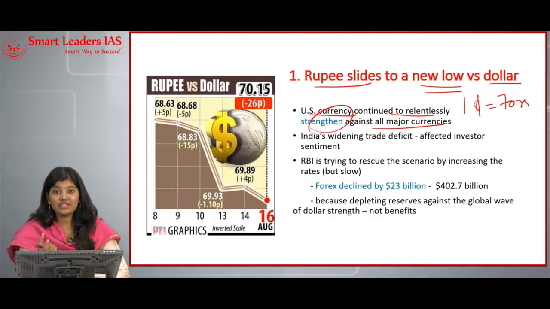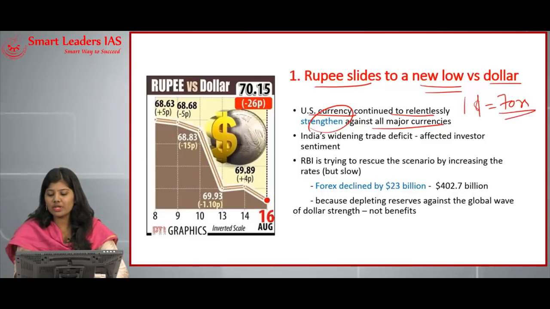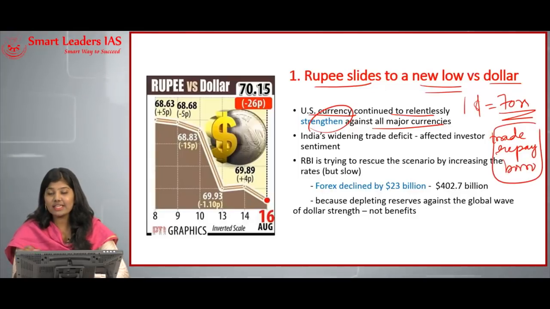So if you ask whether we should worry about this depreciation of our currency or ignore it, the answer is this: if our Indian currency's performance against the US dollar is going down, and it is going down now, right? It is like 70 rupees per dollar. But if our dependence on the US dollar is not going down but increasing, then it is a major concern. That is, if our trade repayments and borrowings are majorly dependent on dollars, then it is a major concern for any economy dependent on the dollar.